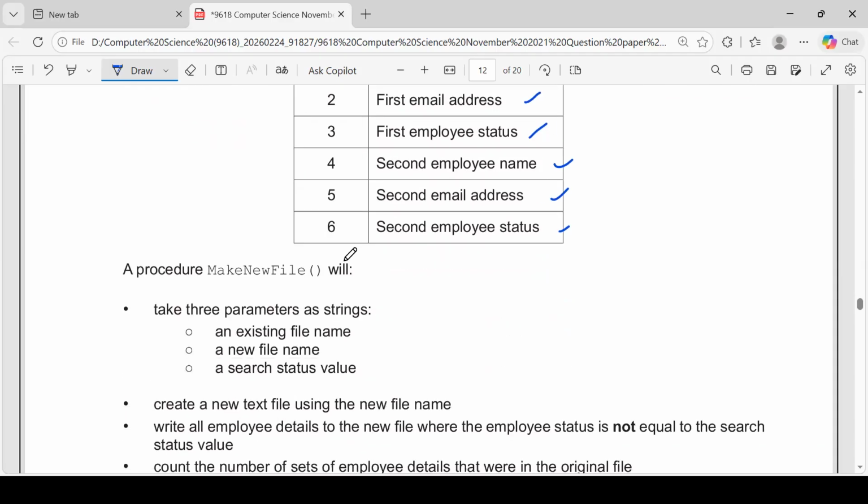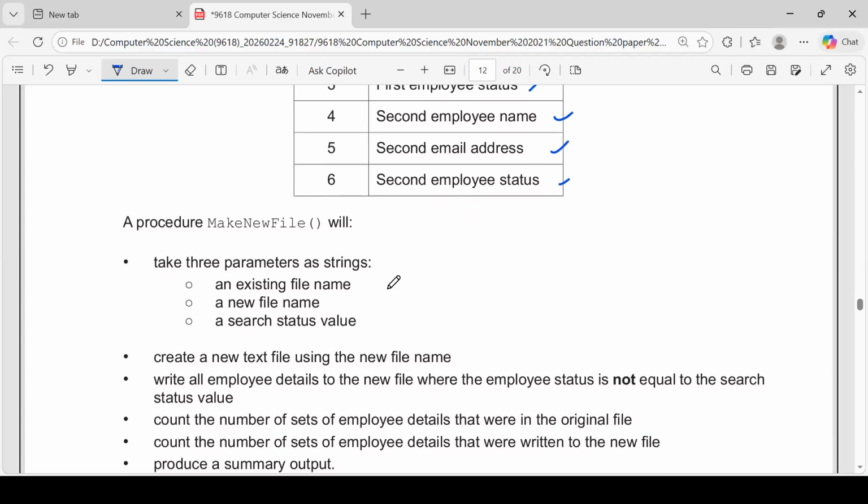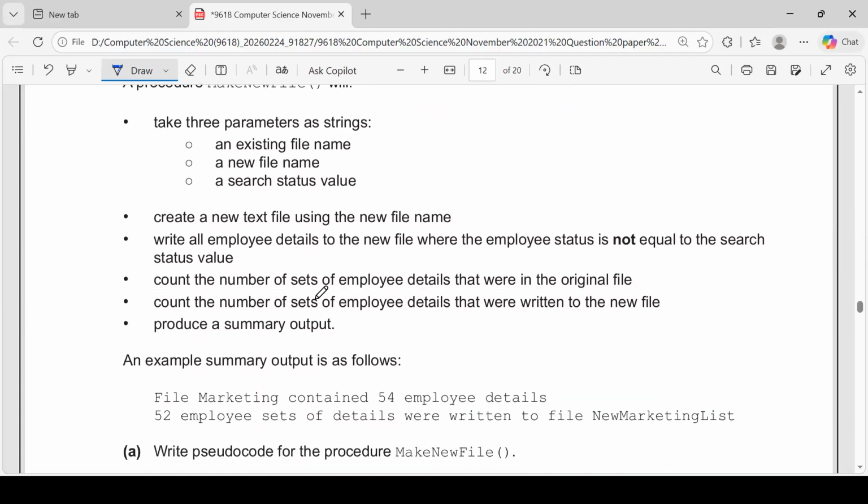Fine. The question says a procedure make new file will take 3 parameters as strings: an existing file name, a new file name, and a search status value. Create a new text file using the new file name.